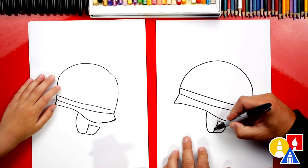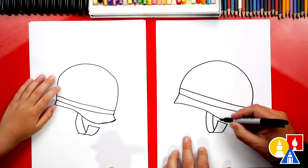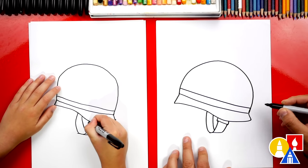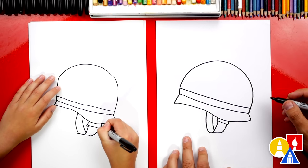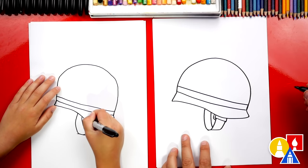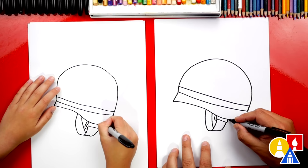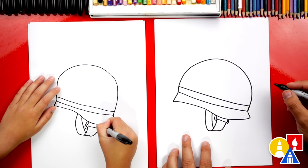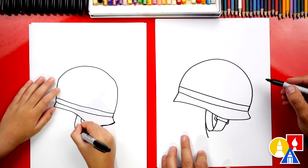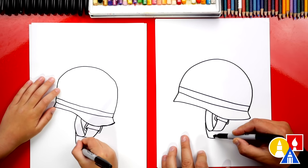And then over here, we can draw the other side of the strap coming up further. Let's draw the little buckle right here. I'm gonna draw a curve that connects to the end of each side of that strap. And then we can draw another line that matches so there's thickness to that buckle — this is a really cool detail. Then we can draw that same curve on the other side. Then right here, let's draw another part of this strap coming down further — draw a curve coming down, a short line over, and then back up.